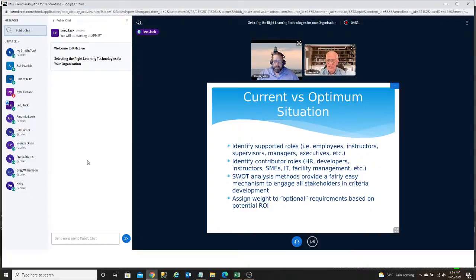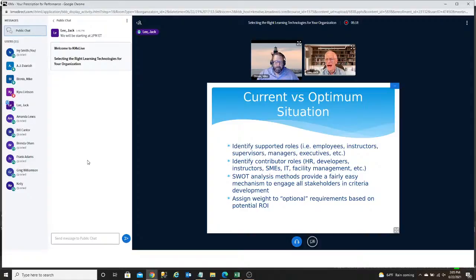Most companies are going to have at least one LMS, although maybe one LMS isn't the optimal solution. Maybe you need an LMS for function A and an LMS for function B. We see that quite frequently out there. And so these are the kind of things that you need to concern yourself with when you're looking at what the required elements are.